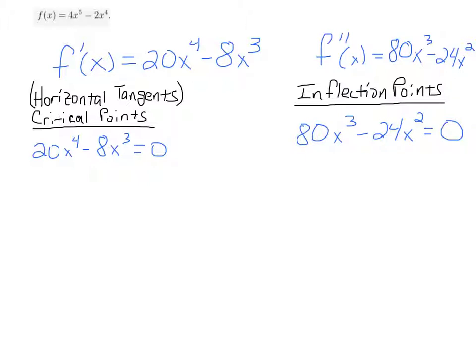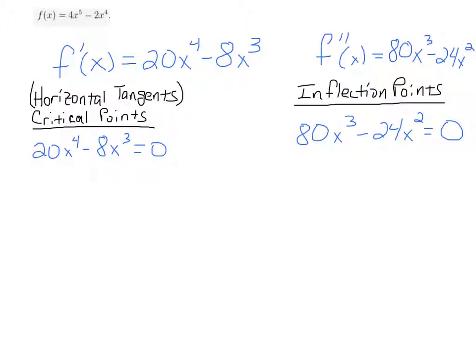So we take the derivative, we just use the power rule. 5 times 4 is in fact 20. Subtract 1 from the exponent, we get 4. 4 times 2 is in fact 8. Subtract 1 from the exponent, we get 3. And then we're going to set that equal to 0. And once again, this is the function that yields the slope of the tangent line to the graph of this function. So we set that equal to 0, and we'll solve that equation.